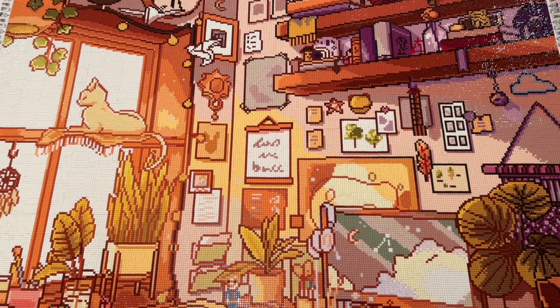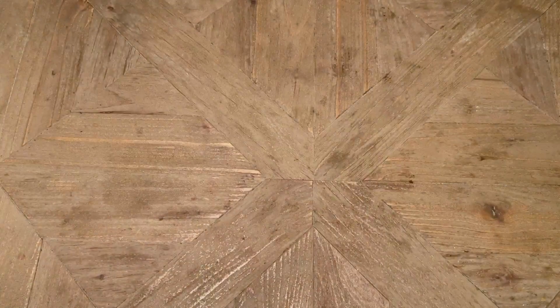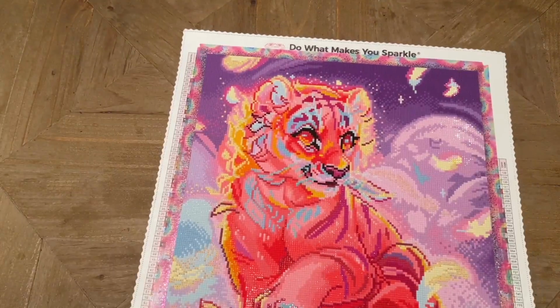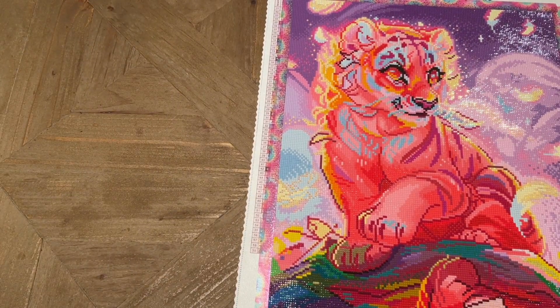But this was my fourth finish of the month, and I'm going to grab my next two finishes to show you at once. So let me do that for you. I'm pretty darn excited for this because I haven't even revealed these on my socials yet, but my comparison project of these two kits is complete.